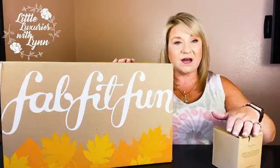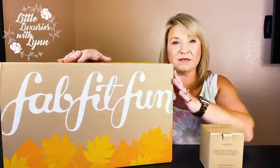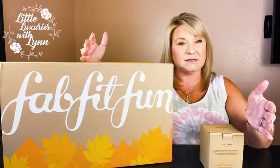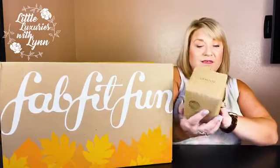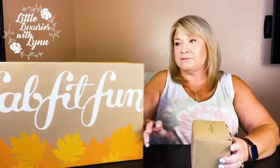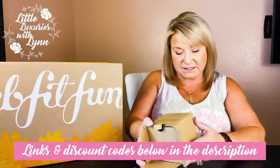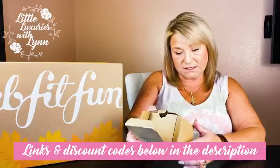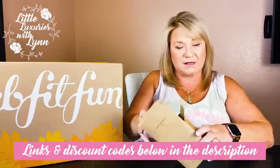All right, as you see, I've got another little box sitting here. This item came in a larger box, and so I just thought I would bring this over and show you. This is the Our House candle. So I'm gonna scoot that over and we'll just open up the candle right away. And I believe this scent was a pine scent. I wanted to get ready for the holidays.